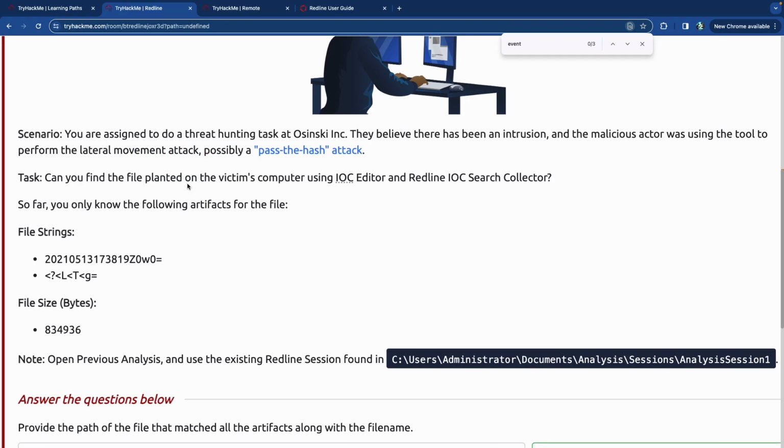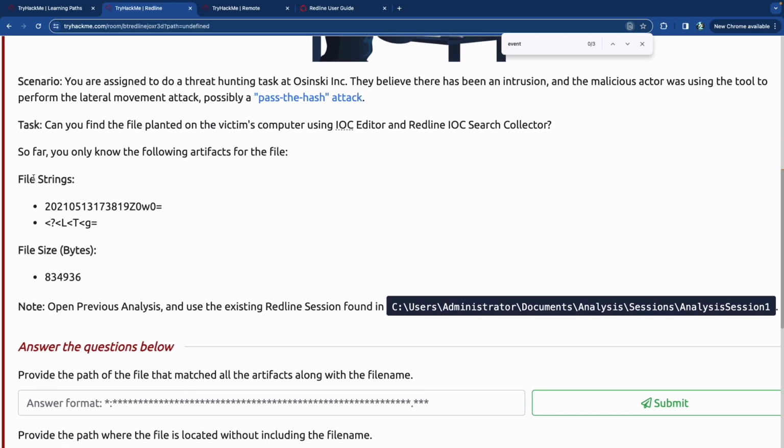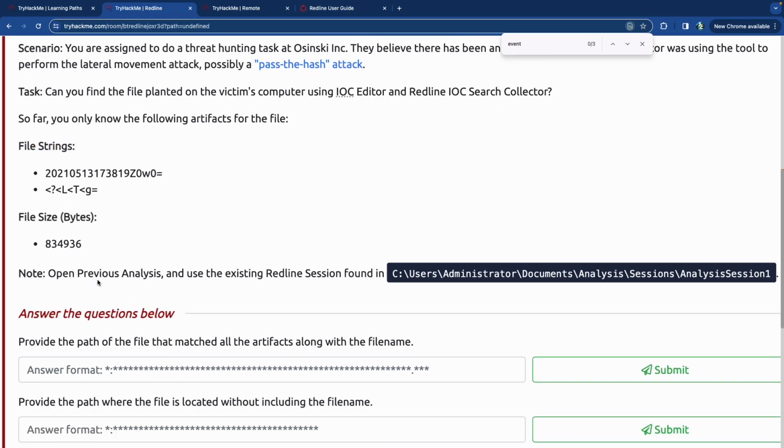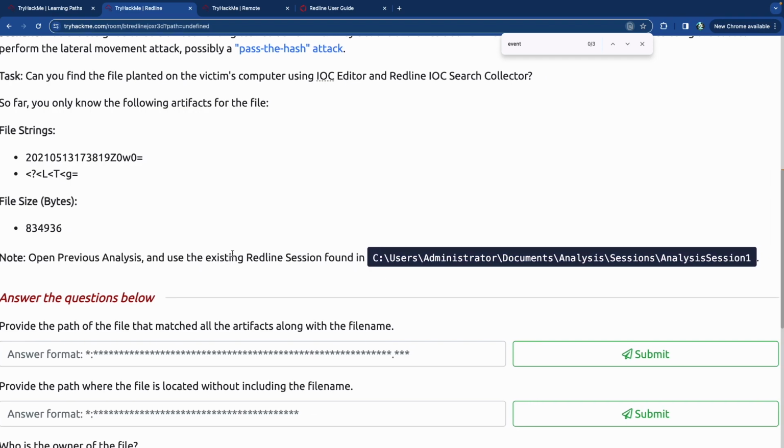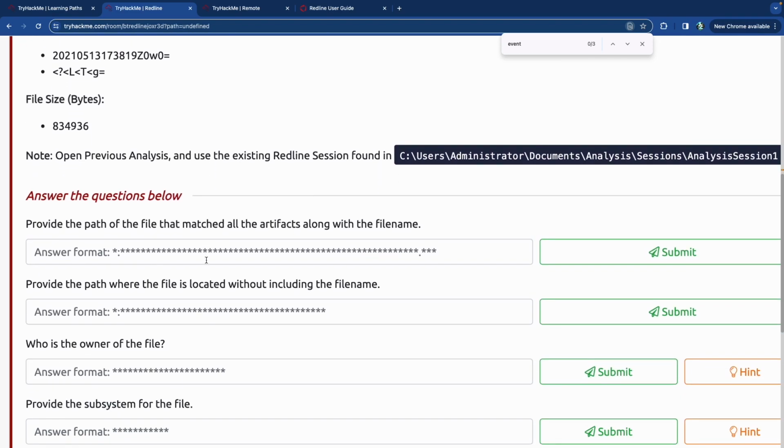Can you find the file planted on the victim's computer using IOC Editor and Redline IOC Search Collector? So far, we know the following artifacts, which include the file strings and the file size, and using the previous analysis and the existing Redline session, we're going to try to figure this out.